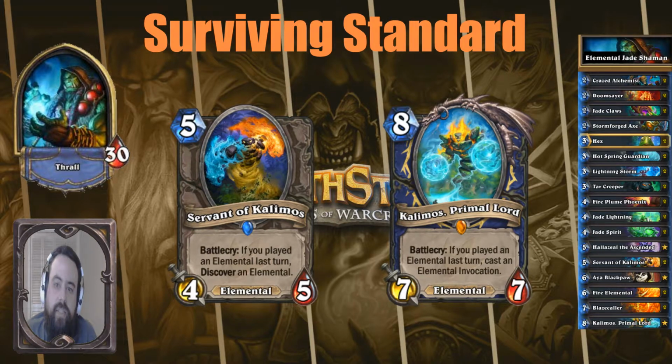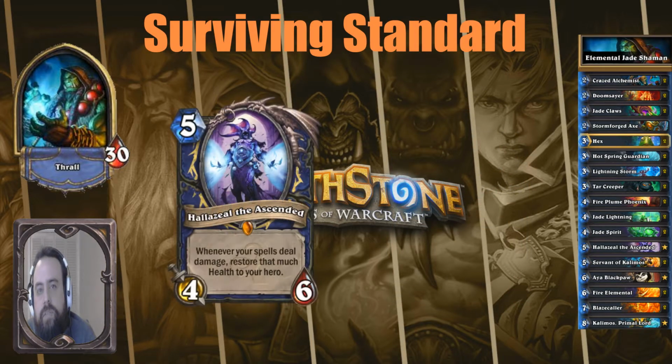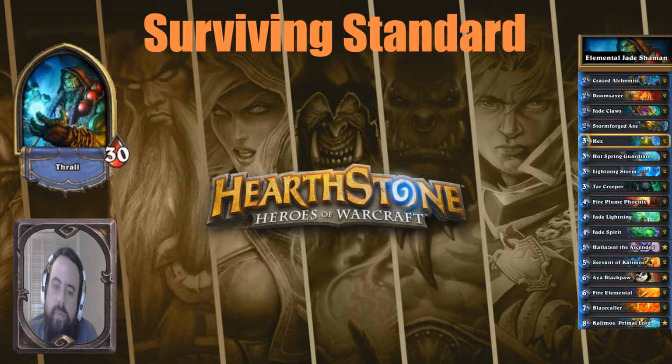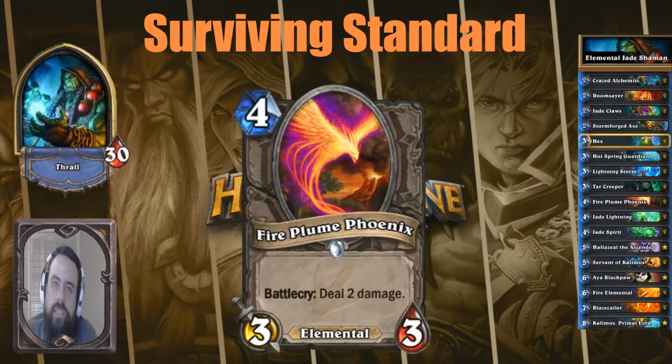He's just that good. With Halazil, the AoE of choice, we're running 2 copies of Lightning Storm. We're not running Volcano or Portal. I really like the Lightning Storm plan because on turn 8, you can play them both at the same time and heal to full. And because Halazil is now an Elemental, it really does help, right? It keeps your chain going. We are running the 4-drop Fire Plume Phoenix just because it is an Elemental. Not the best card in the world, but it does fill the niche of the deck.